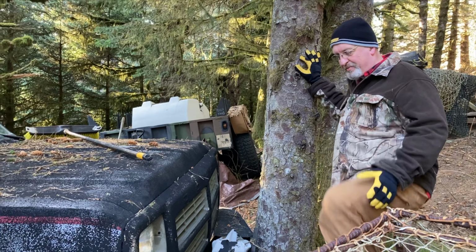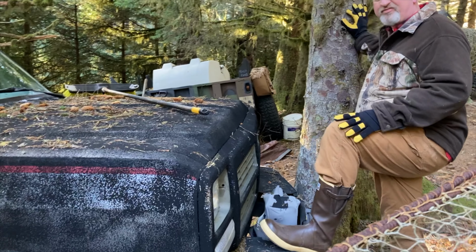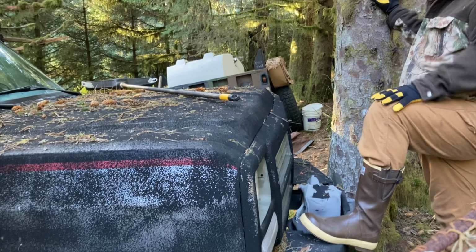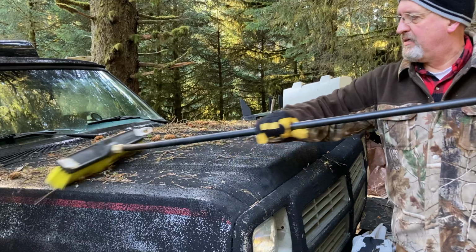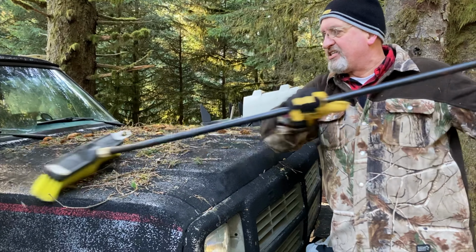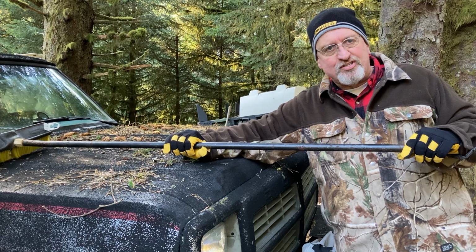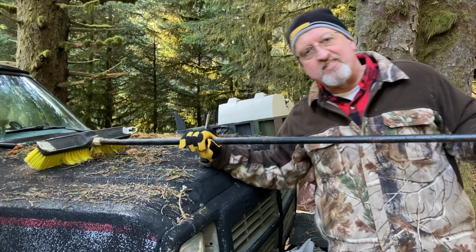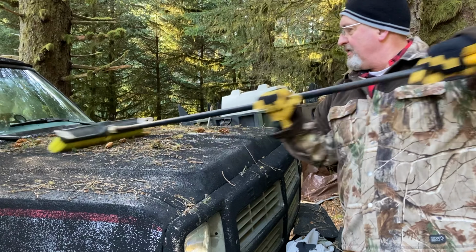Got my homemade bumper here. Comes in so handy. This actually came off of a mid-90s Chevrolet, which is why it's kind of rounded on a flat front truck. That was a little hilljack engineering back in Minnesota. Came off an old DNR truck. Actually, so did the back bumper, but a different one. The back bumper's Ford, front bumper is Chevy, truck is Dodge. You know, Johnny Cash said it's a '56, '57, '58, '59 automobile. Kind of like that.